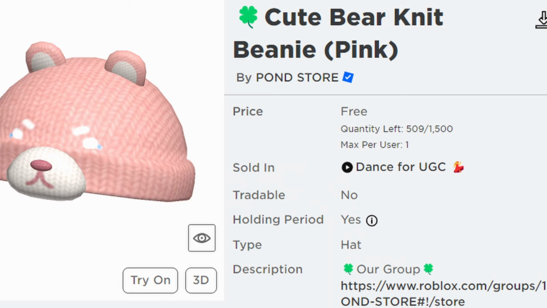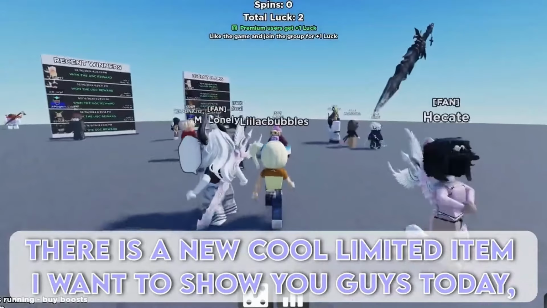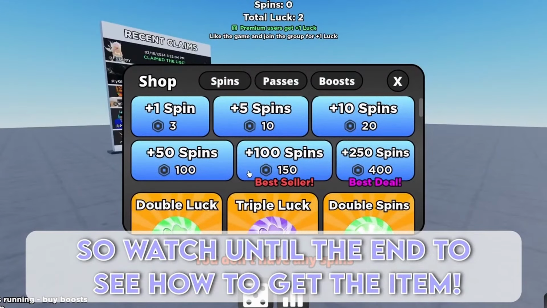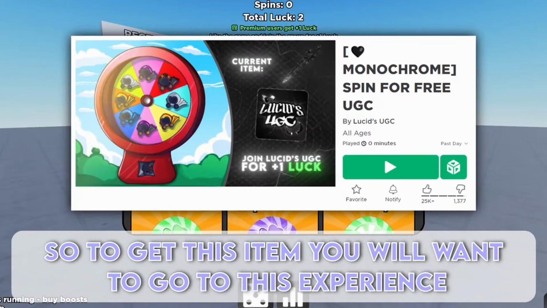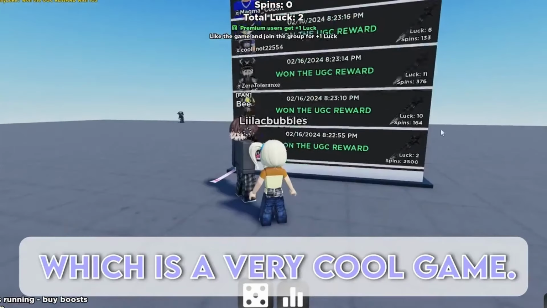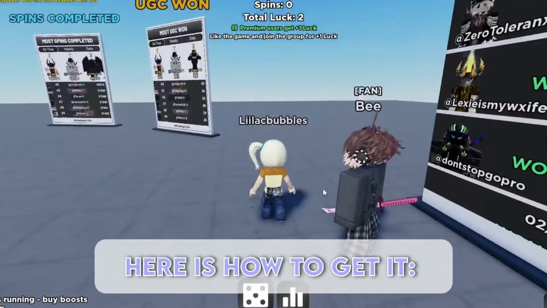Here is the item. There are 509 left in stock, so hurry. The new cool limited item I want to show you guys today, so watch until the end to see how to get the item. To get this item, you will want to go to this experience called Spin for UGC, which is a very cool game. Here is how to get it.